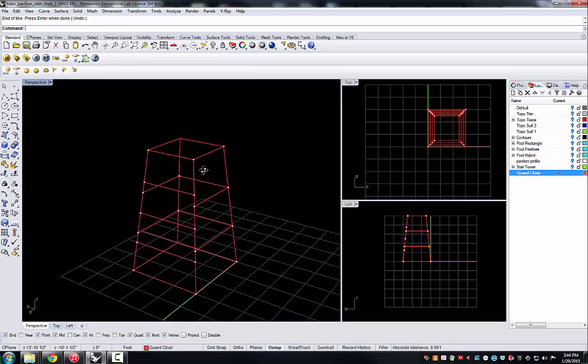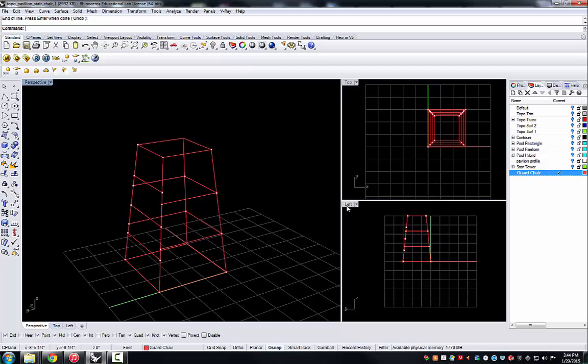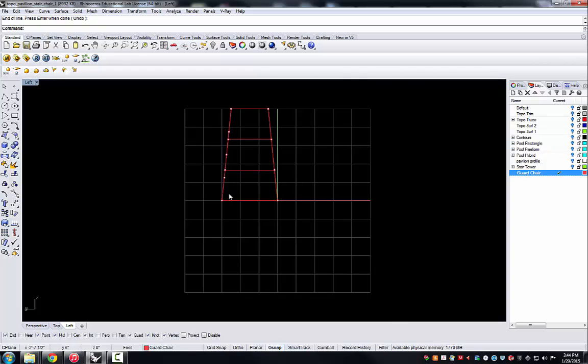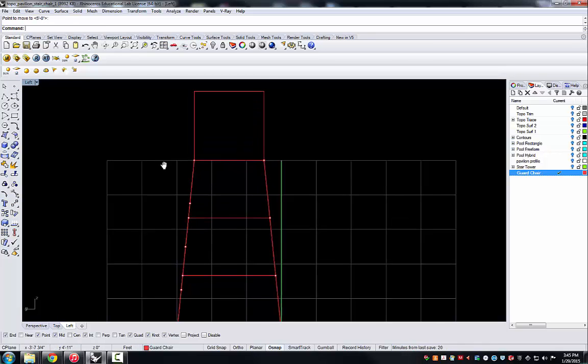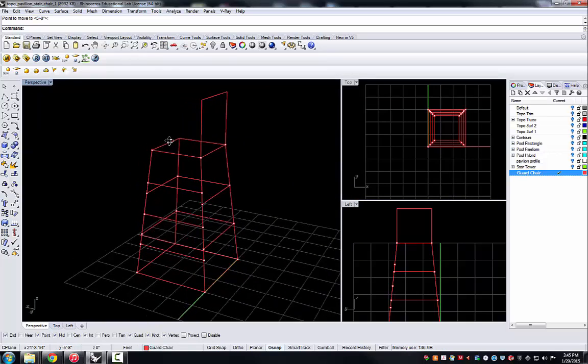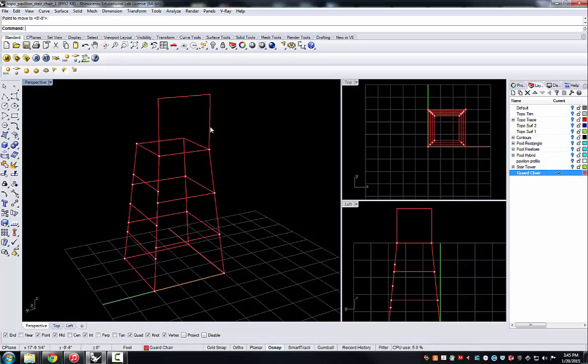To do so, I want to be able to draw vertically, and I want to be able to make some vertical lines on this. I might go to one of the side views. I'll go to the left-hand side view, and I could make a simple rectangle that would be 24 inches by 24 inches. It's going to go down, and I could then take that and move it up and look at my results in 3D. So I've got something on the side. Not perhaps exactly what I want. I might want this height for the back of the chair, but I don't really want that for the side.